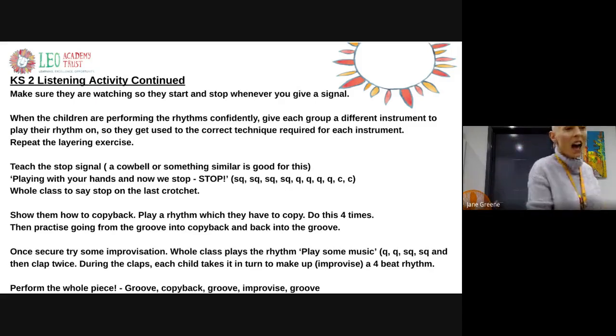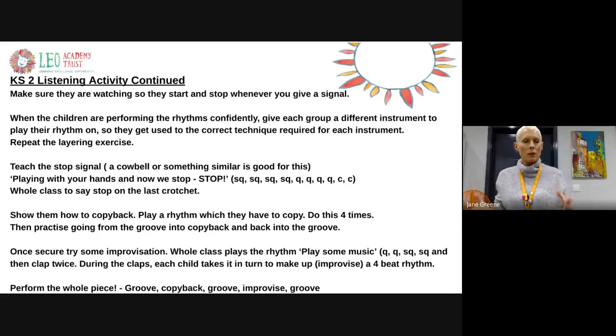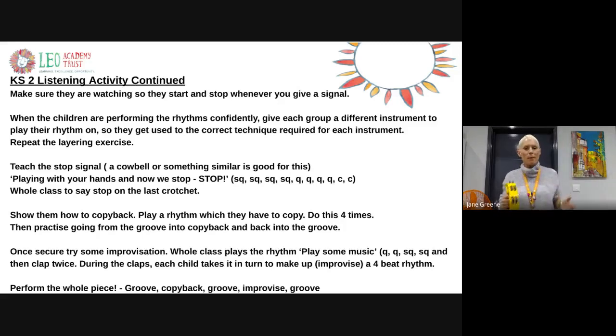Okay, so you could put a drum on play the drum. It doesn't matter. This is just what I've suggested, but you can use other instruments, whatever you've got. On drum, great big drum, I've put a tambourine. Or if you've got a great big drum, you could use another drum, a different drum, maybe a djembe drum. So this rhythm will go drum, great big drum, great big drum, etc.